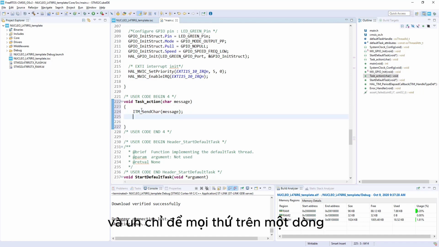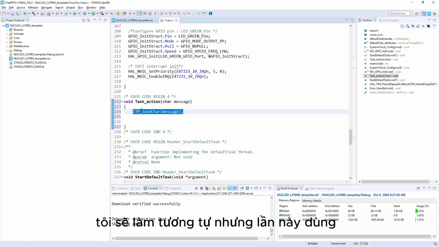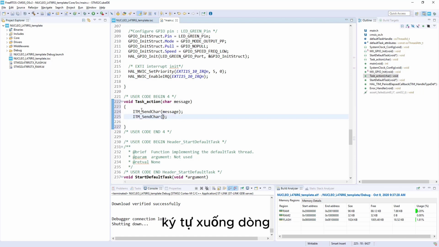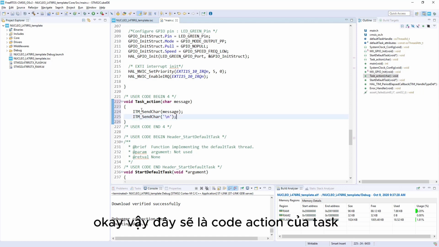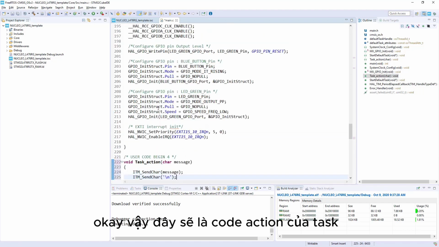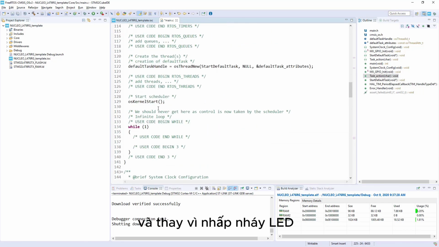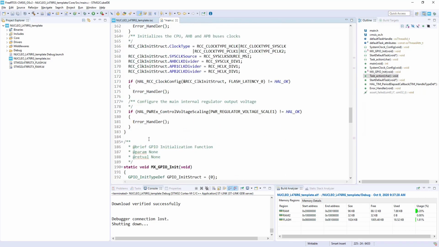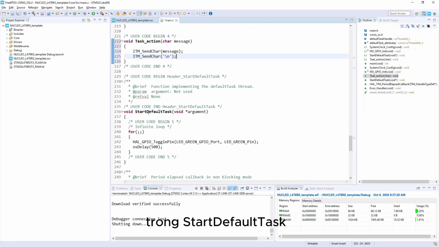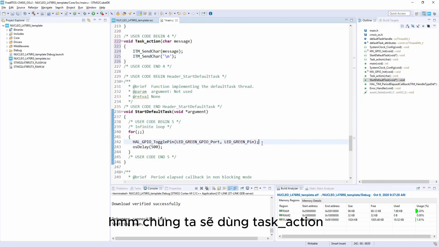And just to have everything in one line, I would do the same, but this time I would use the sign of the next line. Okay, so this would be our task action code, and instead of our LED blinking within our start default task, we will use this task action.